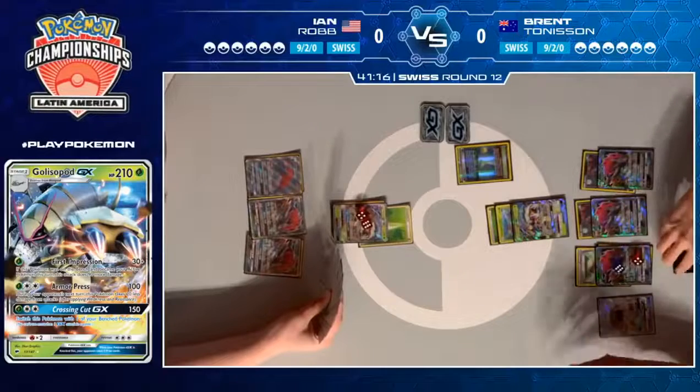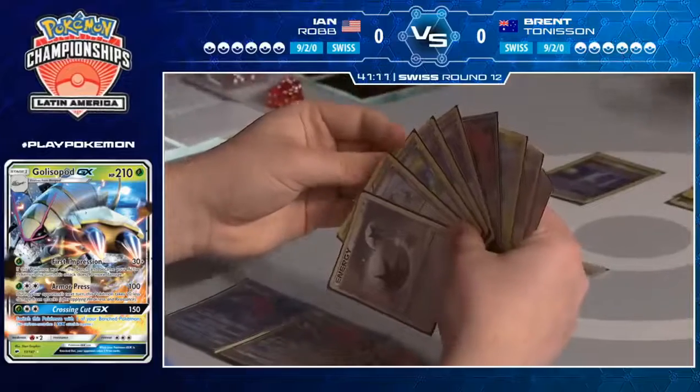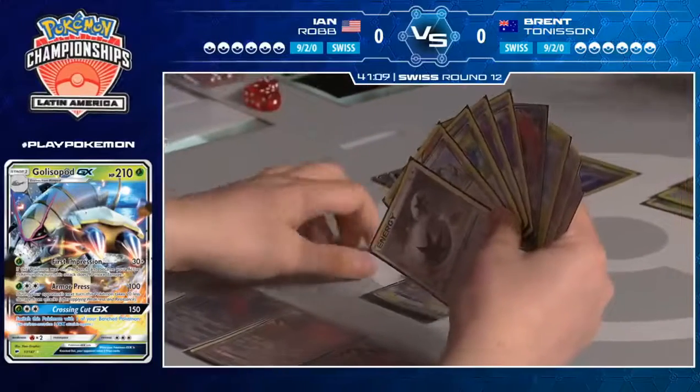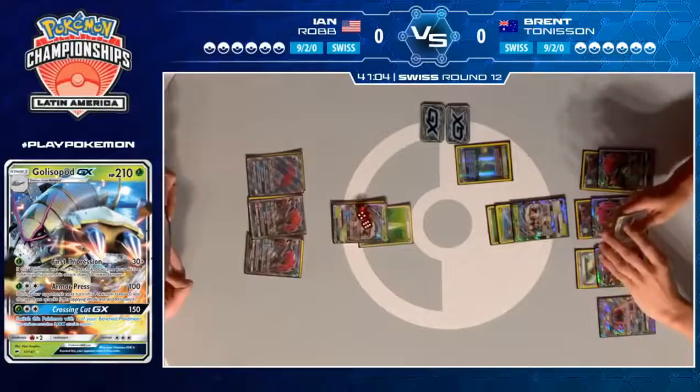Having that Pal Pad lets you reuse your supporters later on, especially if you have to discard one early on in order to utilize the trade. It gives you that flexibility, which gives you lots of options during the game. And when you're in high-level play like this, you definitely would like to have that.